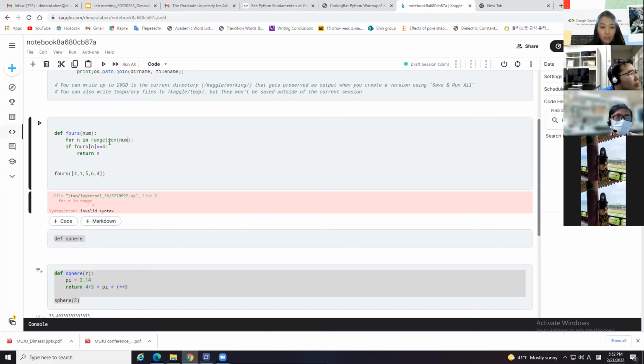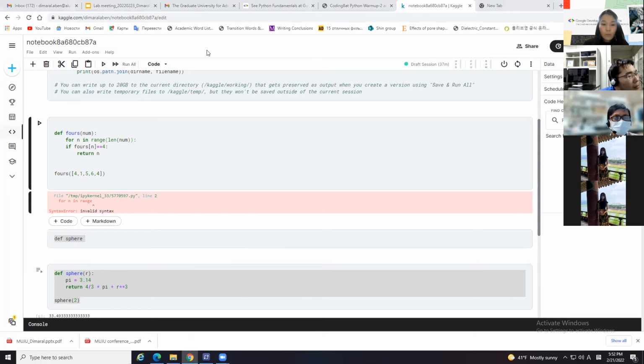Let me write in the chat. First is you need to use range. So you say, for example, for i in range 5, and it will give us 0, 1, 2, 3, 4.